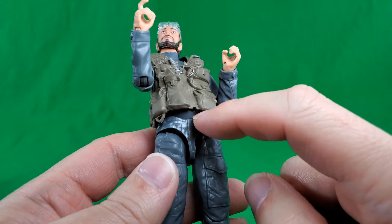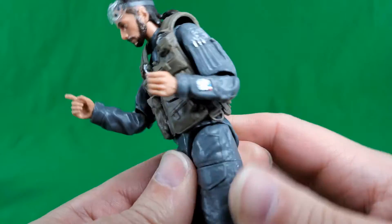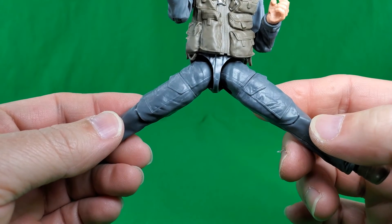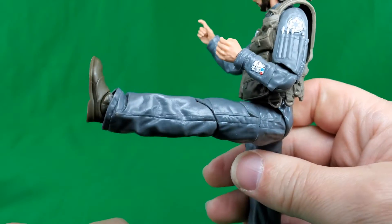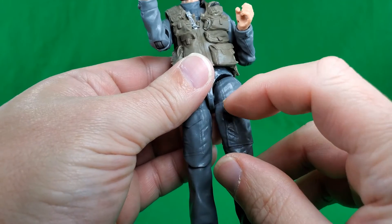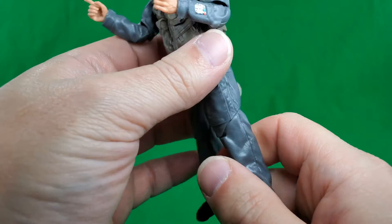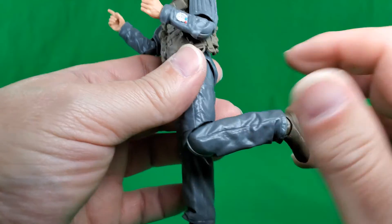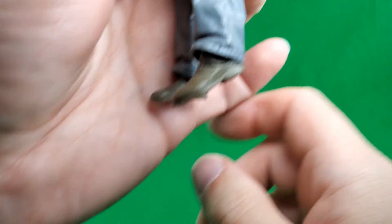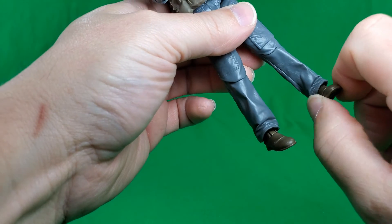It looks like he's got a ball joint right here at the waist. Gives him crunch back that far and crunch forward about that far, and then he's got some hula going on. At the legs, he can give you that much of the splits. He can kick forward that far, about 90 degrees. Back — not so much, but it gets in the way of course. Cut here at the upper thigh for another 360 degrees of rotation. A hinge and swivel at the knee — pin gives you slightly better than 90, and of course it does swivel all the way around. At the ankles, down that far, up about that far, and then he does have a forward facing pin for rocker.